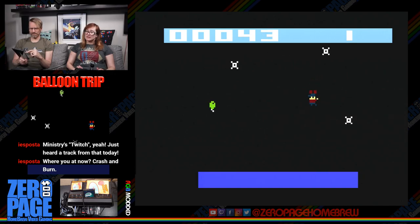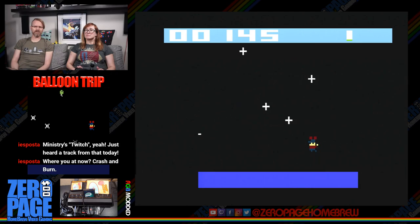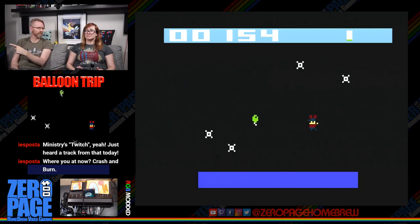And the third thing he added was the bubbles, which I already talked about. While these don't come out of the ocean like in the NES game, they serve the same purpose and stop the scrolling for a few seconds. That would be very useful when you're going fast and there's balloons on the screen that you need to get, so that they wouldn't just whip by you.